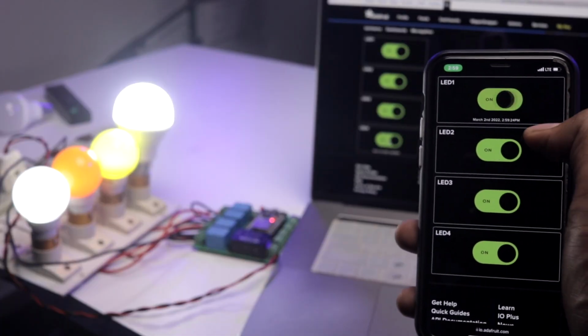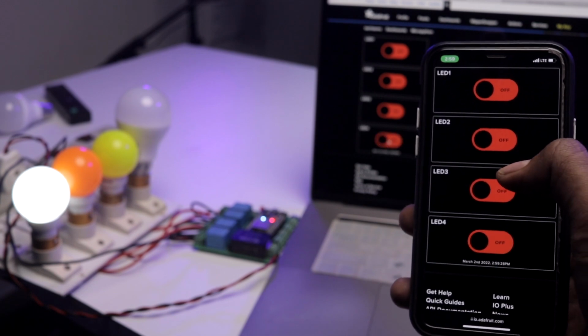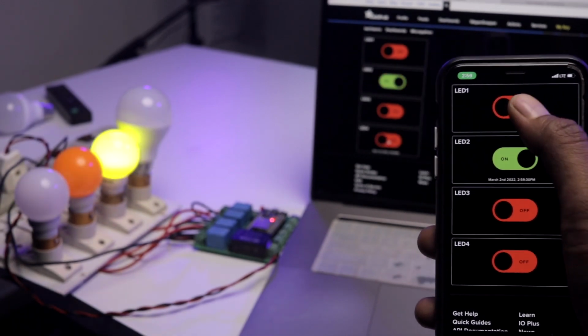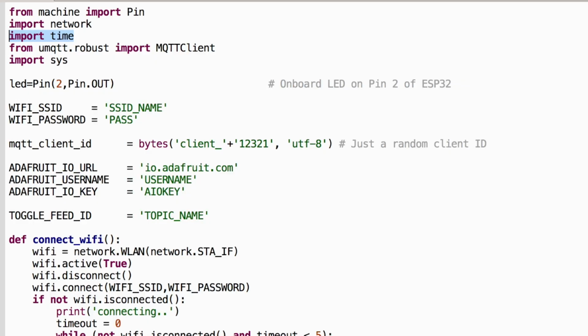I'll make sure that you all get comfortable in using MicroPython on the ESP32 board for any of your projects. In this new episode, which I'm shooting in the new studio, by watching it you'll be able to make your own home automation system using the MQTT protocol, in which you will be able to control up to 4 AC appliances using the Adafruit IO dashboard, and everything will be written in MicroPython.